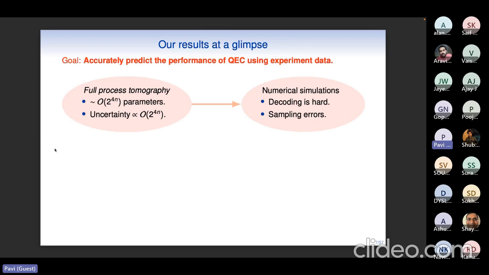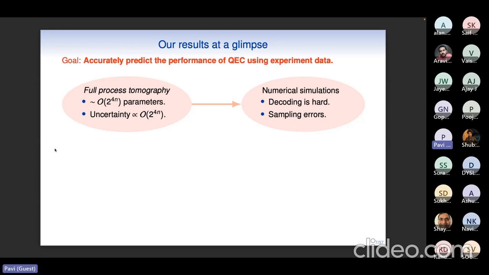Now, one natural thing that we can expect is that if we are given the entire device coming from a lab, coming from an experimental platform, we can mathematically model that device and then study the error correction scheme as a quantum algorithm, in the sense that we can now simulate that quantum algorithm on a classical computer. So the extraction part is called a full process tomography. And the simulation part, as you would know, is numerical simulations of quantum error correction. Now you can expect that both these are hard problems. We are trying to mathematically model a time evolution process which has too many parameters, and the modeling is also not reliable. And of course, numerical simulations are hard.